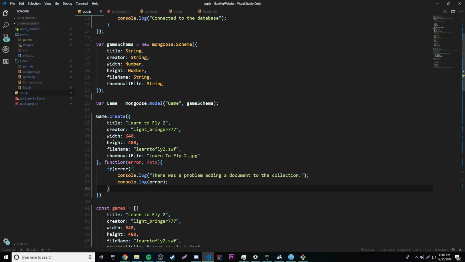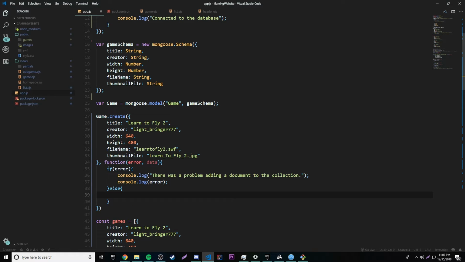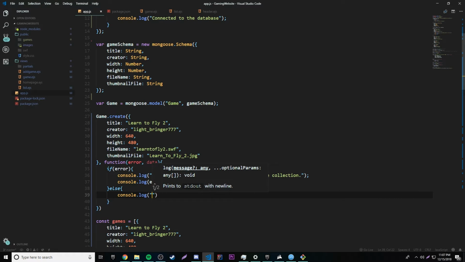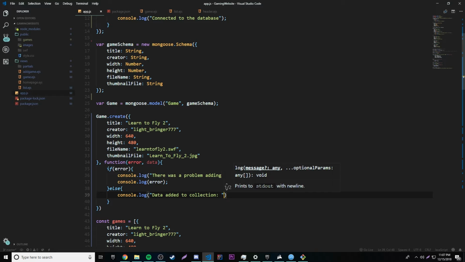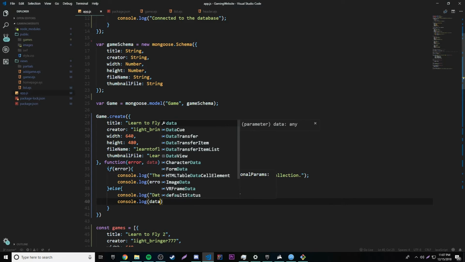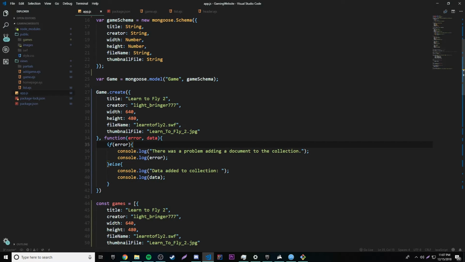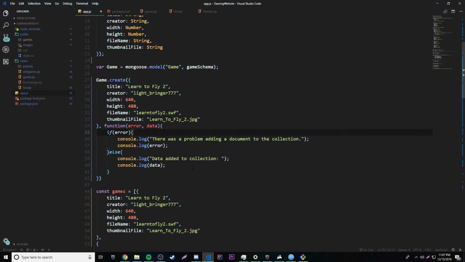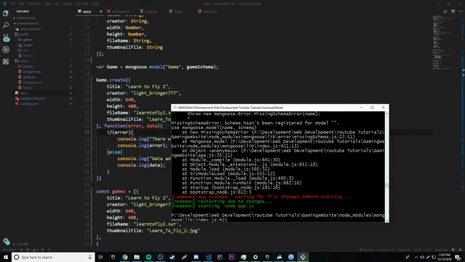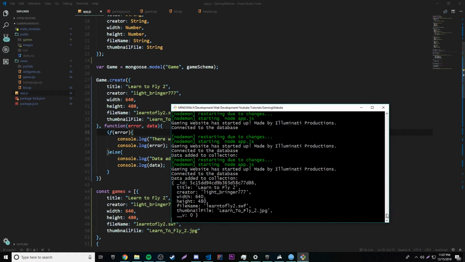And the next thing we want to do is if there are no errors, we want to see the data. We can actually return the data that we just stored in the database, okay? So we can say data added to collection, okay? And we can say what the data was, so we can console.log that data, just so we know what we just put in the collection. And so that will do all of that, okay? So I know that was a lot, but let's go ahead and test this out right here. Let's scroll down all the way.